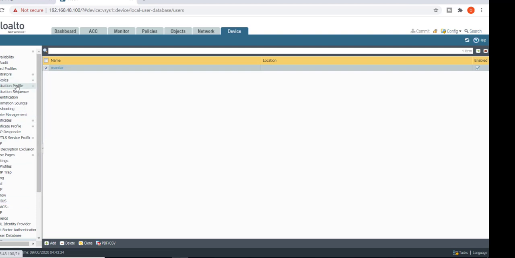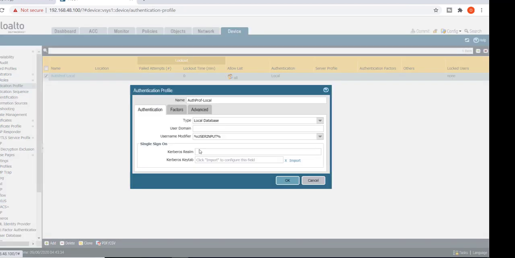Right. So authentication profile, I'm selecting as local database. There are other options also: RADIUS, TACACS, SAML, and Kerberos. You can do that also. Then single sign-on you can do using Kerberos realm.